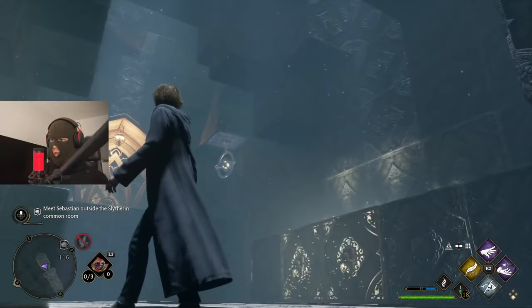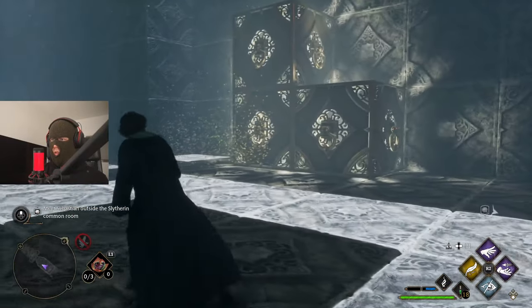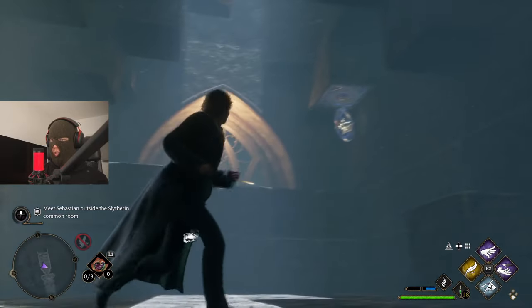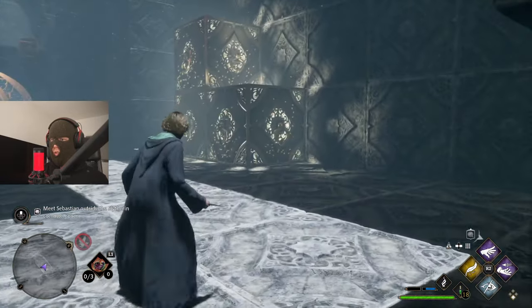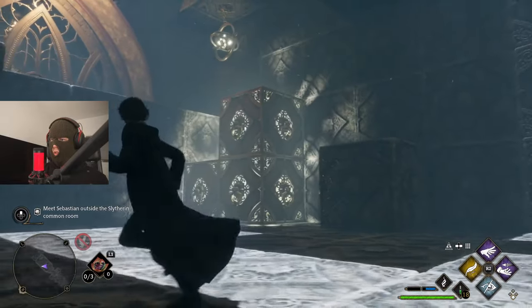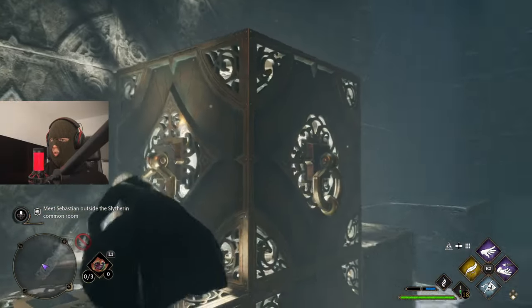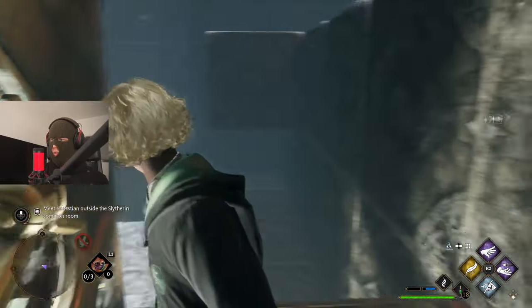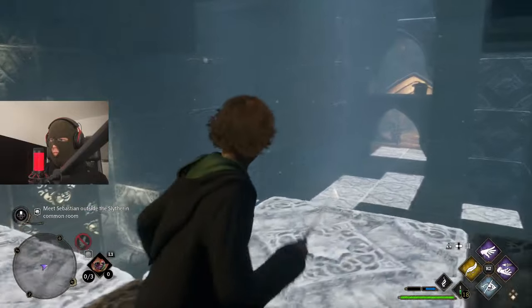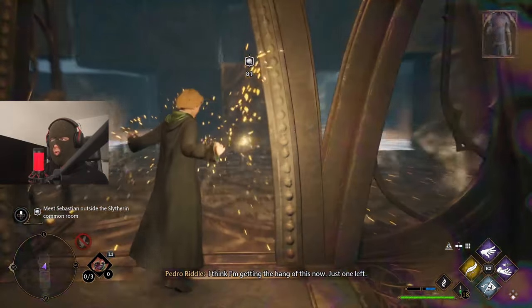Revelio. Just again, Levioso. Accio. Thing to sort of switch out what we need to do. Revelio. I really don't care about those chests, though. Accio. Is this the way to do it? Revelio. Okay, okay, okay. I think I'm getting the hang of this now. Just one left.